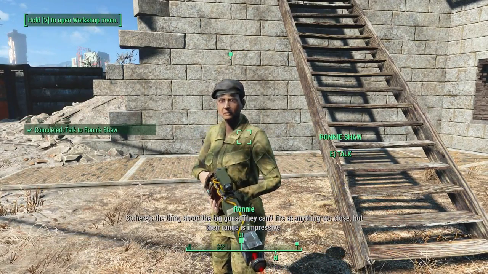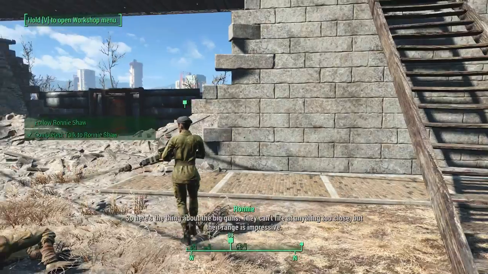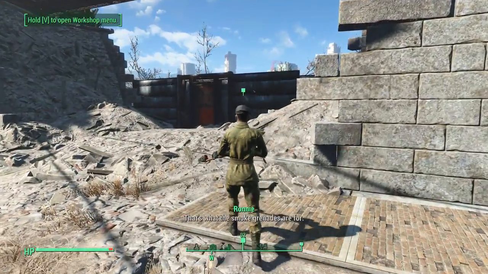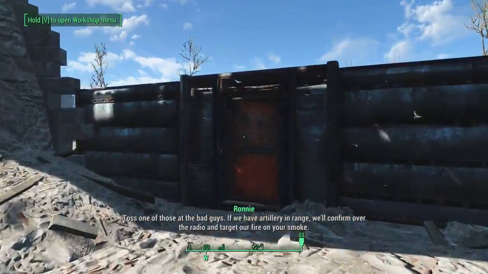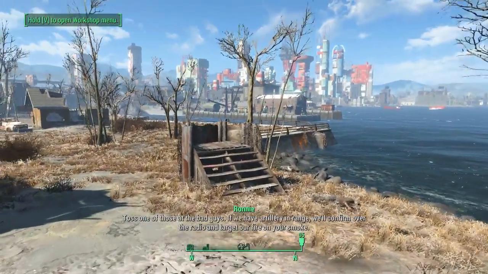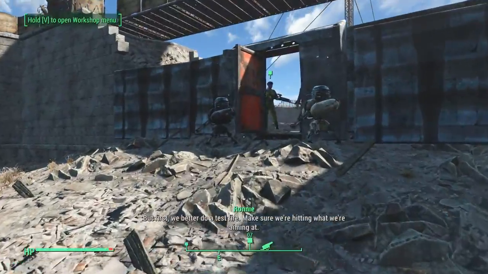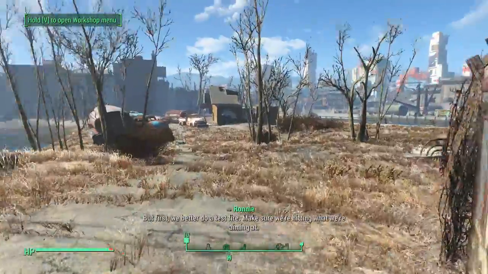Hey. Ah, gosh darn, it's good to see artillery here again. So here's the thing about the big guns. They can't fire at anything too close, but their range is impressive. That's what the smoke grenades are for. Toss one of those at the bad guy. If we have artillery in range, we'll confirm over the radio and target our fire on your smoke. But first, we better do a test fire. Make sure we're hitting what we're aiming at.